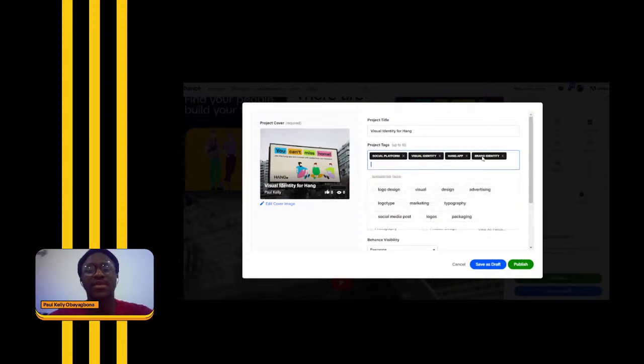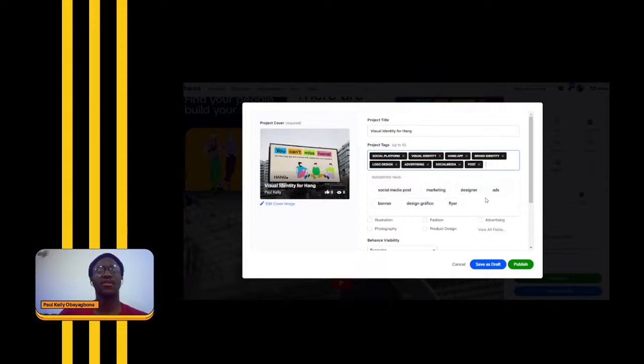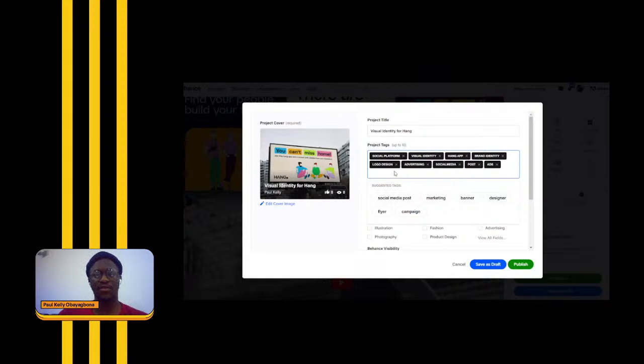Also think about what this could be related to. Because it's social, it will really be related to social media, but would it be related to another field whereby if people search for this, it's going to pop up? You basically have a maximum of 10 tags you can use below, and it's always good to use up to 10. Behance also suggests some for you. If you click on this, it just starts adding them up for you, and you have 4, 5. Okay, so you have 10 basically.